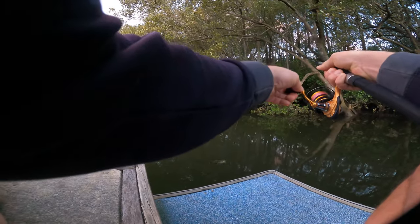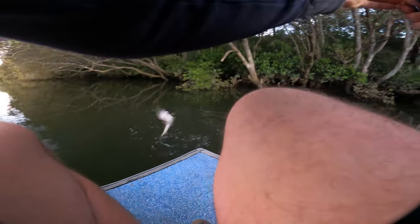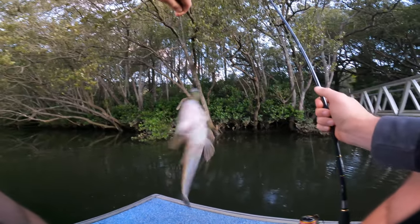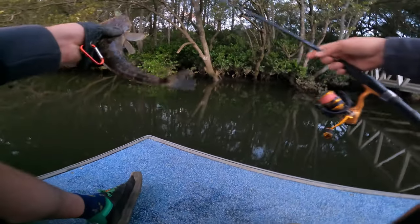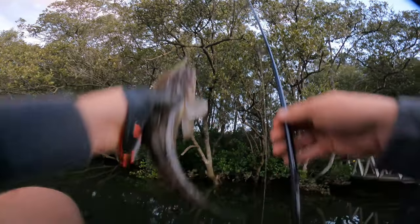On. Ha ha! Greedy little bastard. I knew you guys were out here. I knew it. So, that's fun. Time for you to get the glove. Ha! I'm immune to your spikes, buddy. The way his spikes are sitting, though, they seem to be a bit further up the head than I'm used to seeing.